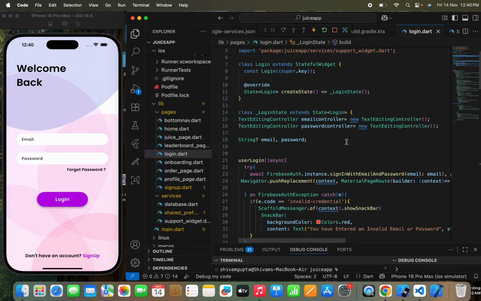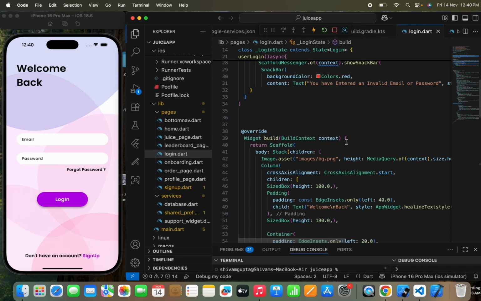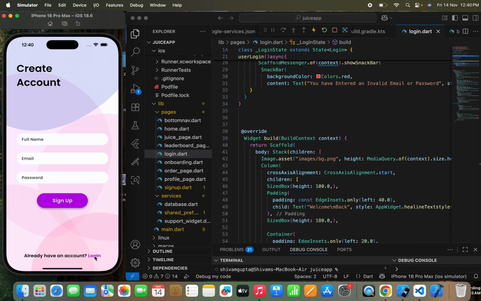Now these are the small things that we have done. Now we can check our login page as well. So I'm going to create an account, and I'm going to use the same account to log in the app, just to check how the login page is working, right? So I'm going to write my name. It's like Shivam Gupta, and we need to write shivam123@gmail.com, and we need to pass a password. We'll click this sign up button, and now I'm going to use this same email ID to log in the app, just to check how things are working, right? So we'll just wait.